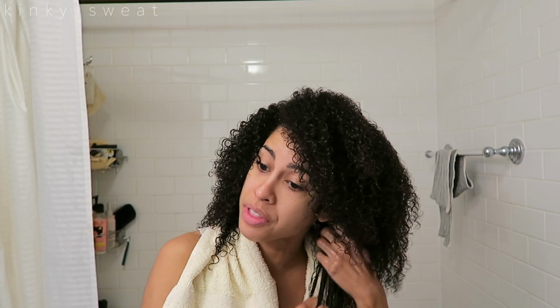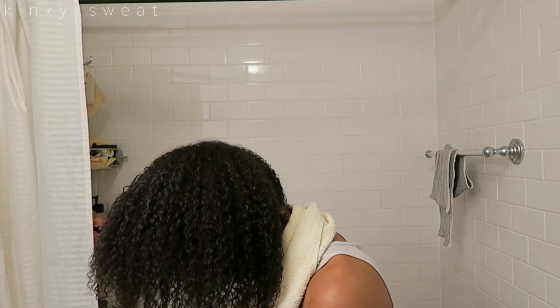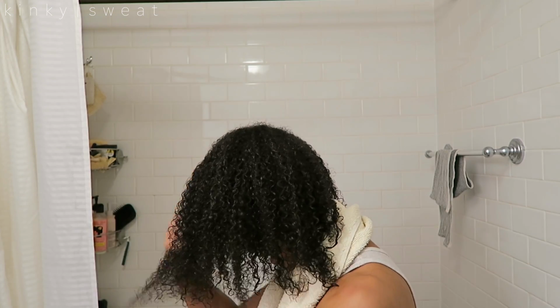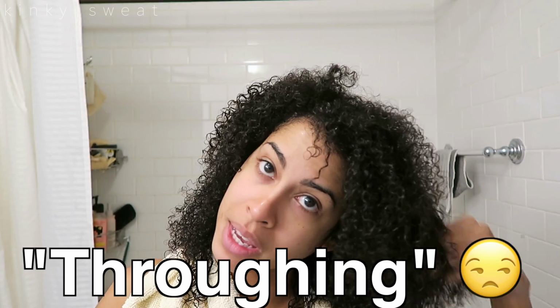And I'm being very generous with it because the instructions encouraged you to use as much as possible to coat the hair thoroughly, I guess. So there's no curl left undefined. Shape it a little bit more so all the parts and things are happy. Making sure these sides get plenty of love because they could go rogue, you know what I mean? Application is an A+. In terms of how easy it was to apply, it smoothed through, it detangled, there was no, again, catching during the finger raking.